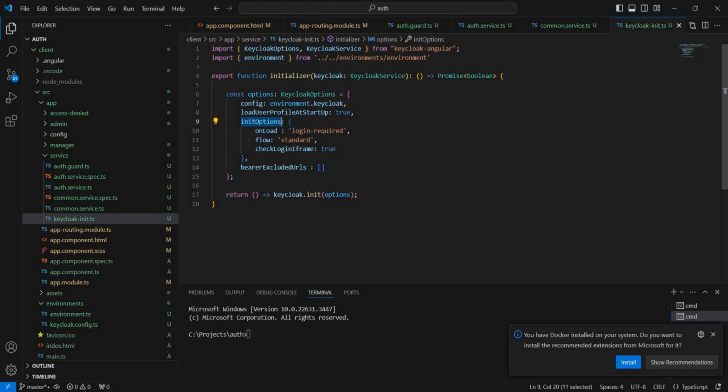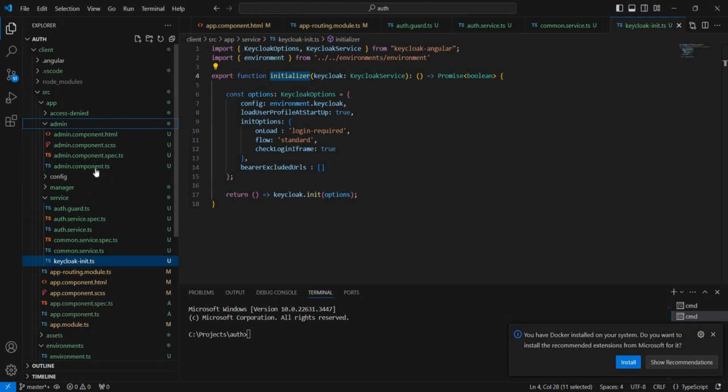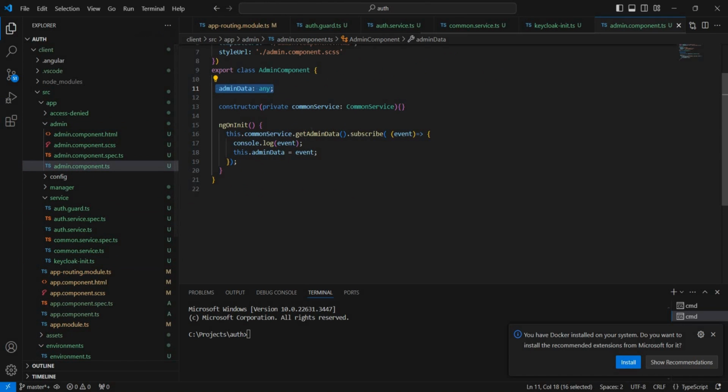Some other values are also there, so you can check the documentation if you want to change anything. Bearer excluded URL is empty, and Keycloak init is the initialization file, how Keycloak will be initialized. And this is all about the service.